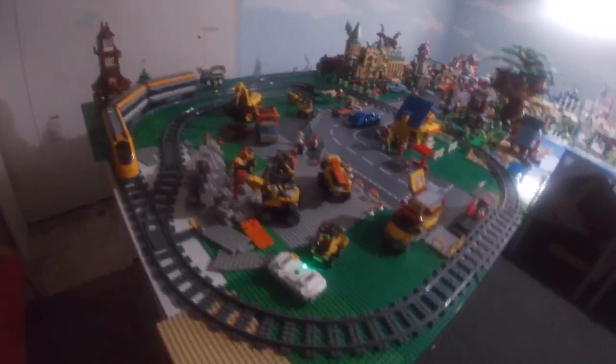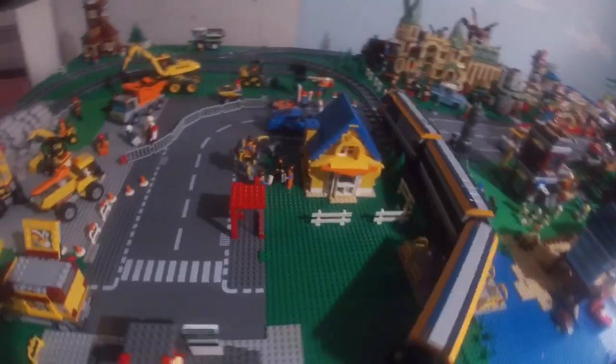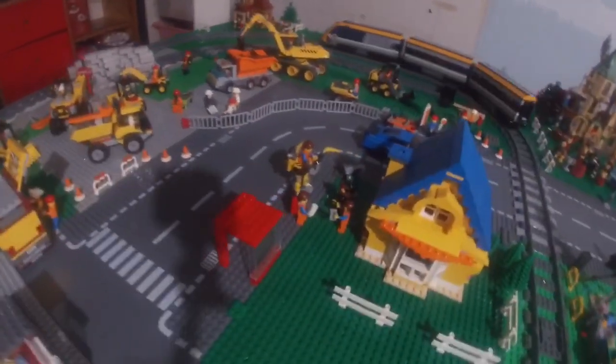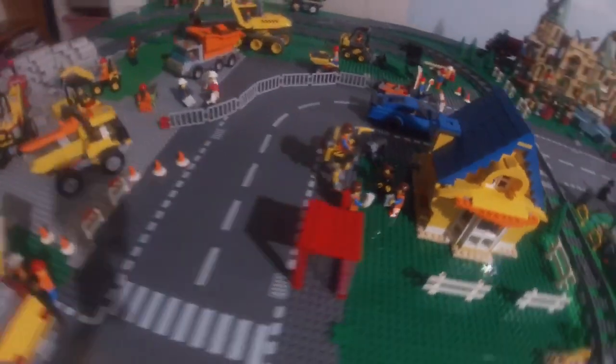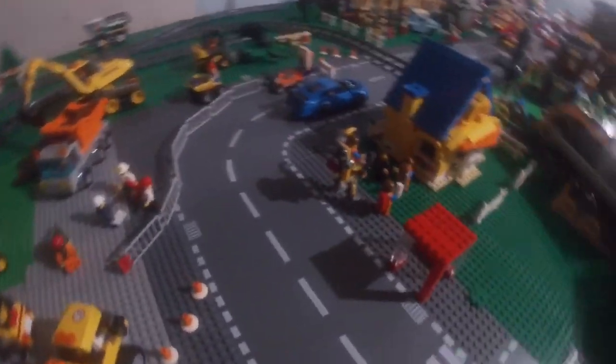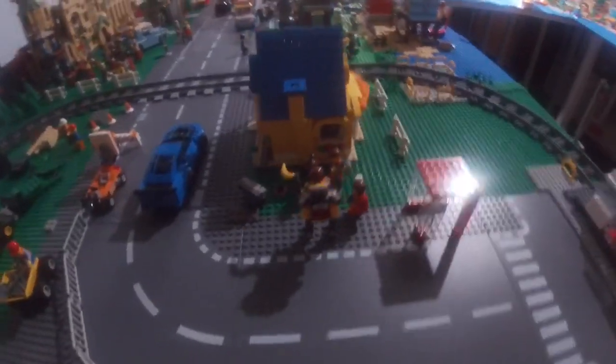As you can see, the train is running around quite nicely on the new extended track and the new extended table. We're still going to need a lot more space going on here, but that's what happens. It looks like our Nexus of Emmets has finally, finally come together — this is like the whole plot point for the new Lego movie.